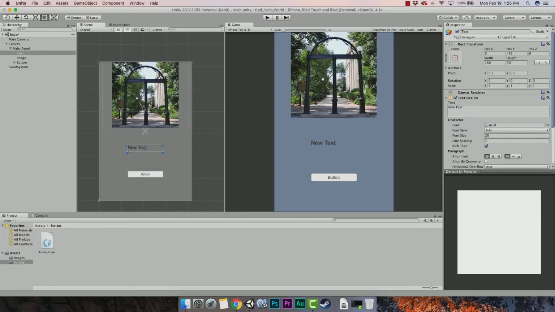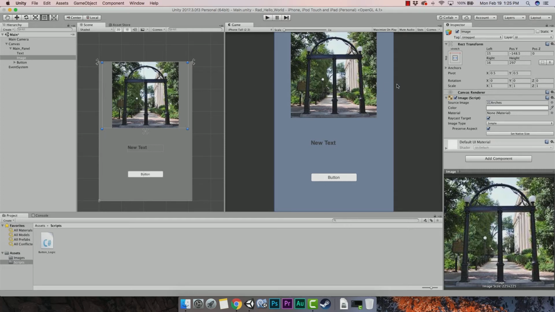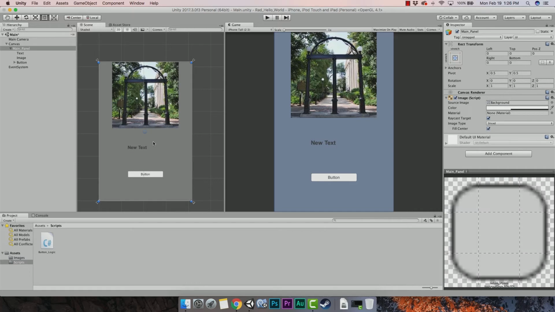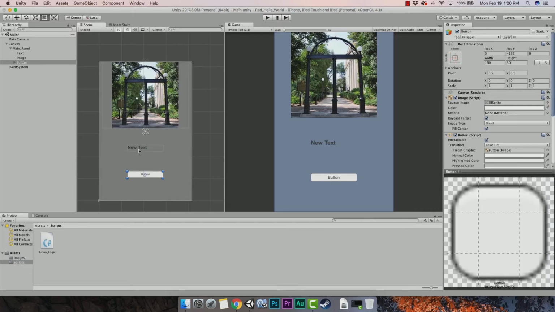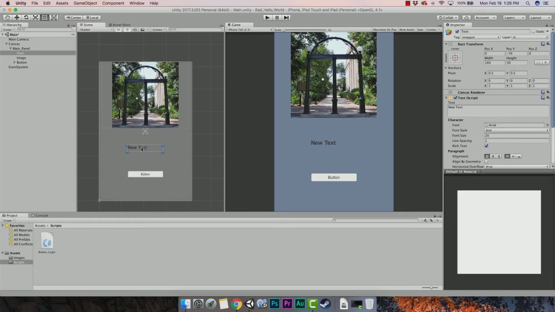Right now, they're all defaulted to the center, except for this one because we changed it. We're going to make it the top row, that one. And then go through and play with each one of these. I think you'll start getting an idea of how these work and how you can always make sure they're in a certain area of your screen, depending on what kind of resolution or what kind of screen you're working with.